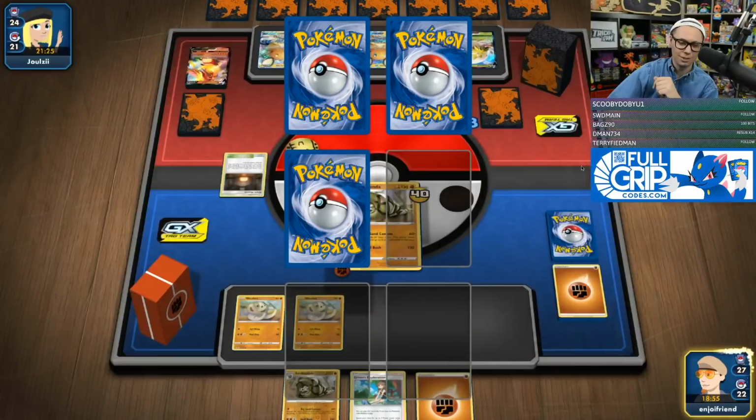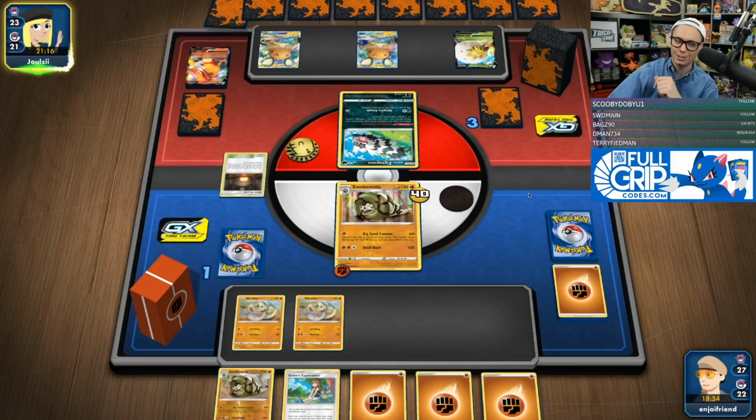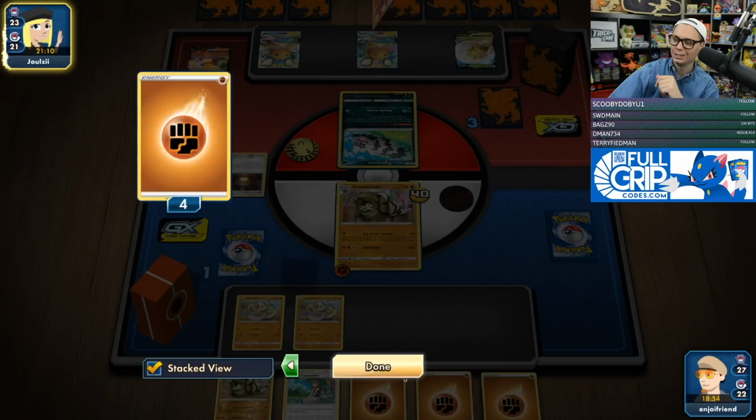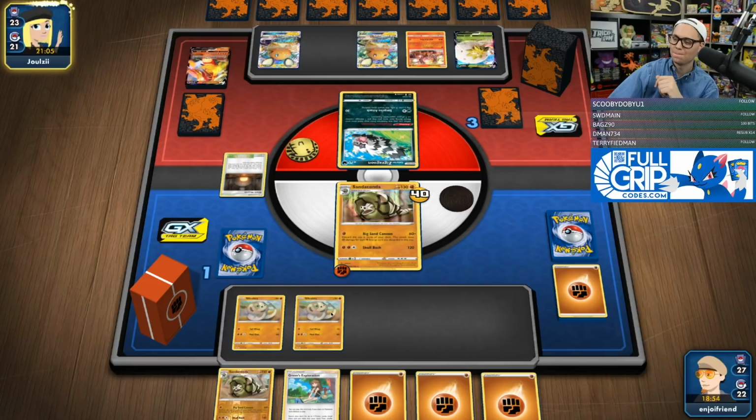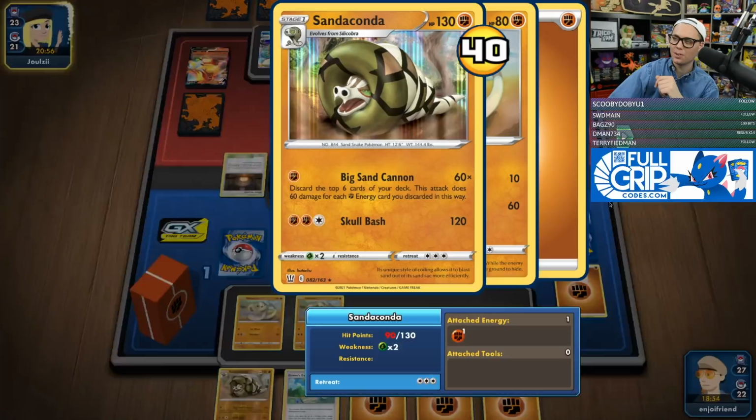Chilling. 2 more energy off the prizes. Now what you got? 1 prize left. 27 cards left in the deck for us. We got them right where we want them, chat. We have greens next turn. It's great. Go get ordinary rods. My opponent's Senti Scorch deck, they've got to be wondering what in the world is going on with these Sandacondas.